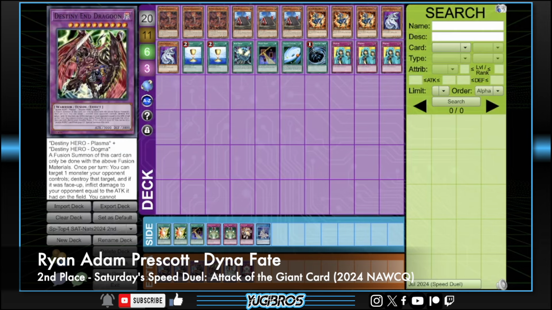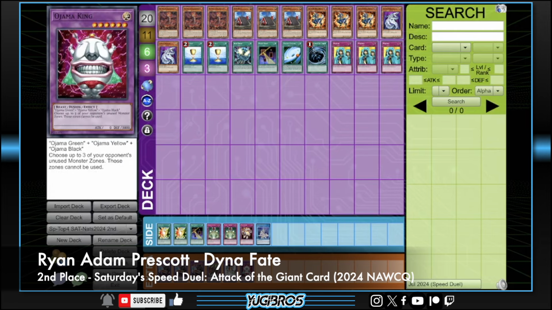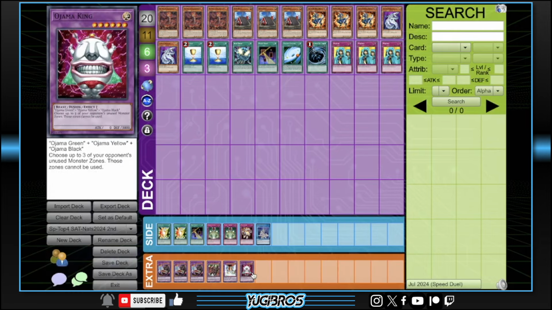And then they are playing 3 dead cards just to round out their extra deck: Destiny Dragoon, Cyber Dragon, and Ojama King. I'm not going to tell you what these cards do, because there's no point. There's no way for them to actually summon them, unless they had something like Waking the Dragon in their deck.